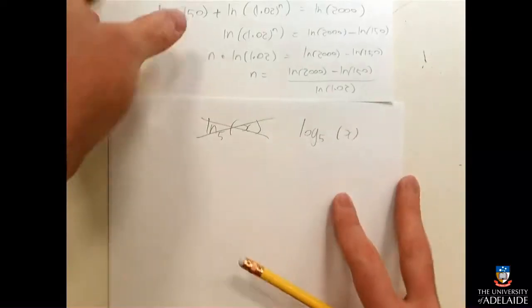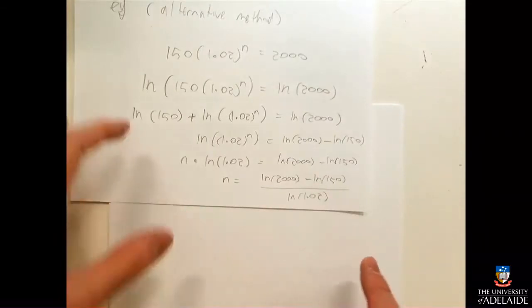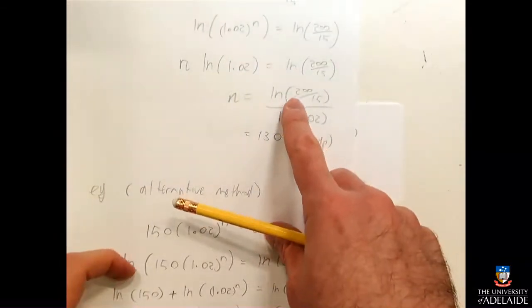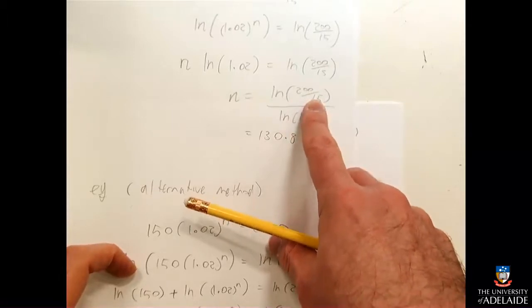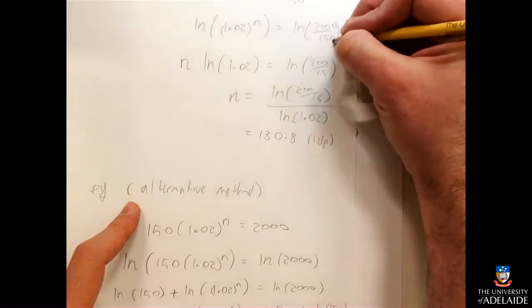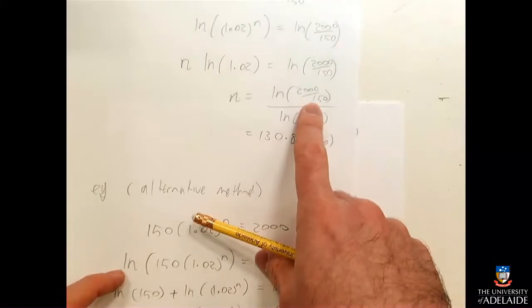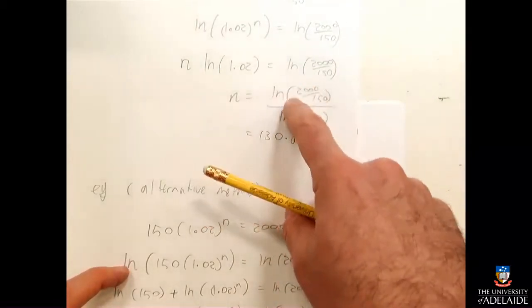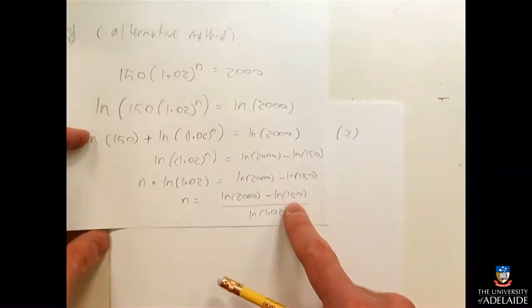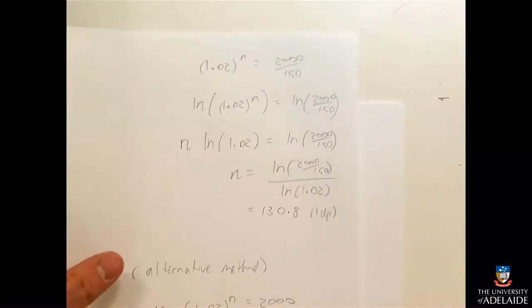Okay, cool. This is the same answer as we got before if you actually calculate it. And the reason is, look at this. ln of 200 divided by 15 is ln 200 minus ln 15. And if I had not cancelled them out, then it would have been ln 2000 minus ln 150, because of the division inside and subtraction outside, which is exactly the same answer as I have. So it'll all work out fine if you do it in a different order. But this one that I did first is ever so slightly quicker. So that could make all the difference.